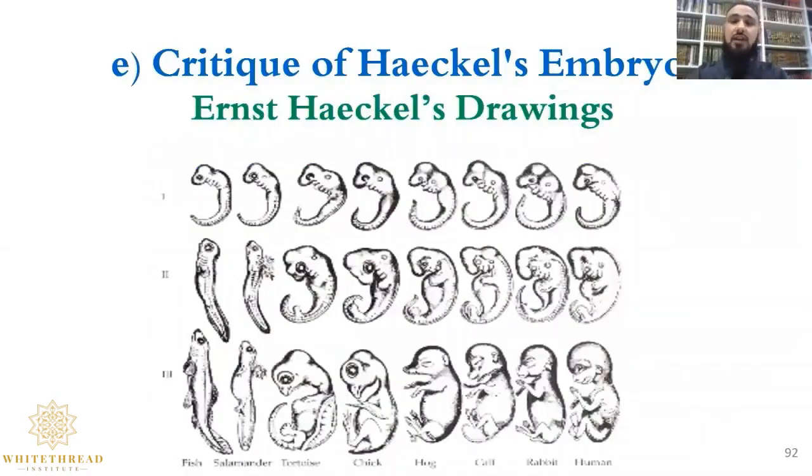So here are the drawings of 8 classes of vertebrate embryos attributed to Ernst Haeckel. These drawings are from the 1890s, whereas Ernst Haeckel may have drawn them much earlier. If you look at the top row here, you will notice straight away that there are striking similarities between all these 8 classes of vertebrates. They look more or less identical, or they're portrayed in such a way that they look more or less identical. And this was then powerful evidence for neo-Darwinists that we share common ancestry with all these different classes of vertebrates.